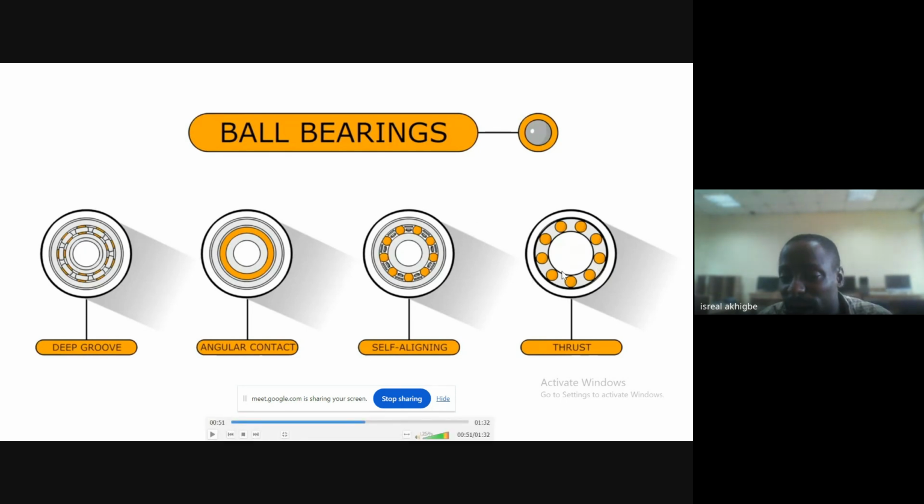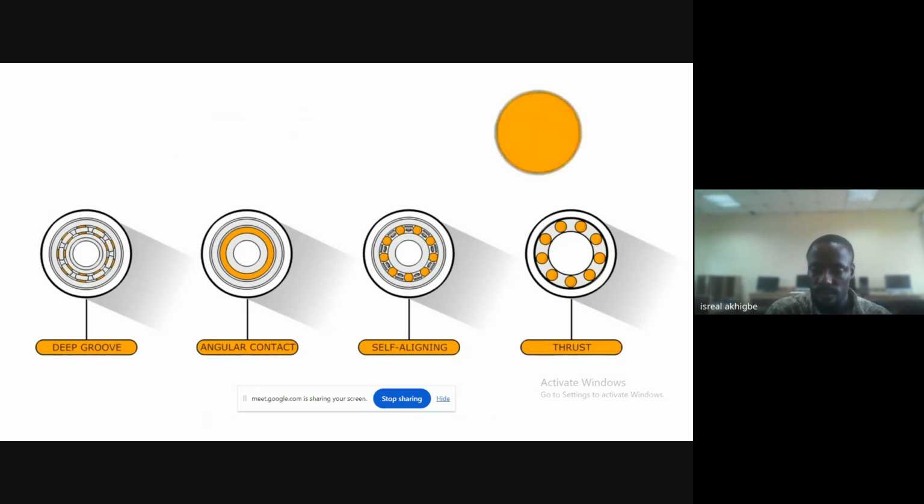Now, this thrust bearing helps us to handle thrust load. We'll still talk about load, the effect of loads on a shaft and on bearing, so that you get to understand what I'm talking about here. This thrust bearing allows for thrust, that is, you want rotation in a vertical form. The load on that machinery will be positioned vertically. So to reduce the friction and support transmission, we will need a thrust bearing to handle that vertical load in waste recycling processes.